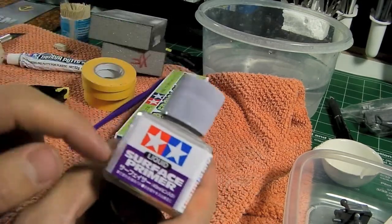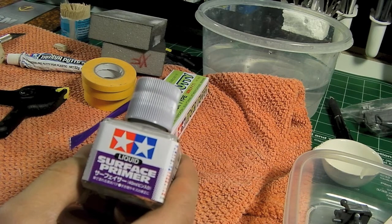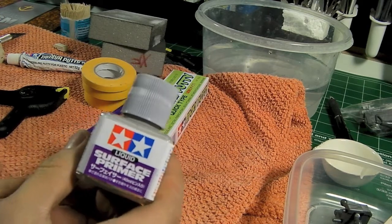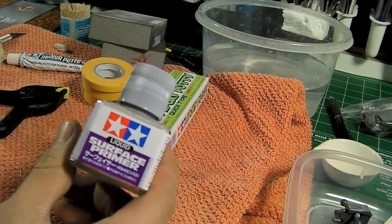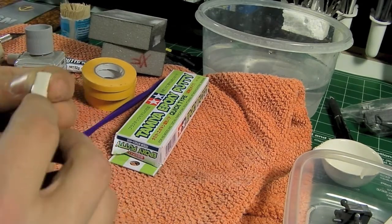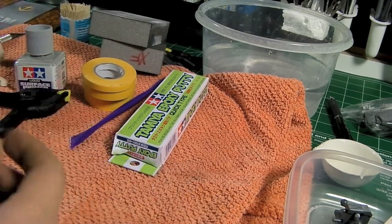The advantages of using a surface primer is it dries very hard and is a very strong gap filler. But the disadvantage is that it takes a long time to dry. And this also isn't the best for every application. Most applications where you just need a simple gap fill, maybe just like small imperfections and stuff, Tamiya Putty is just quick and easy.